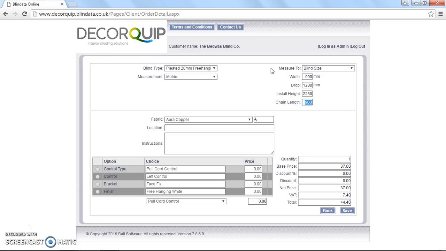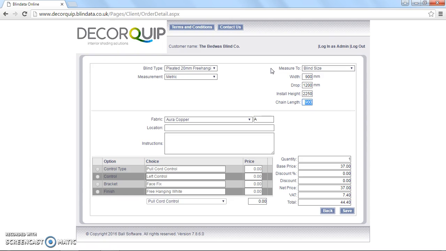You're best to change this to what's going to comply with the child safety regulations. So according to the child safety regulations, the bottom of the cord can't be any closer to the floor than 1.5 meters or 1500mm. So if you take 1.5 meters off 2250, minus 1500 is going to give you a 750mm cord length.